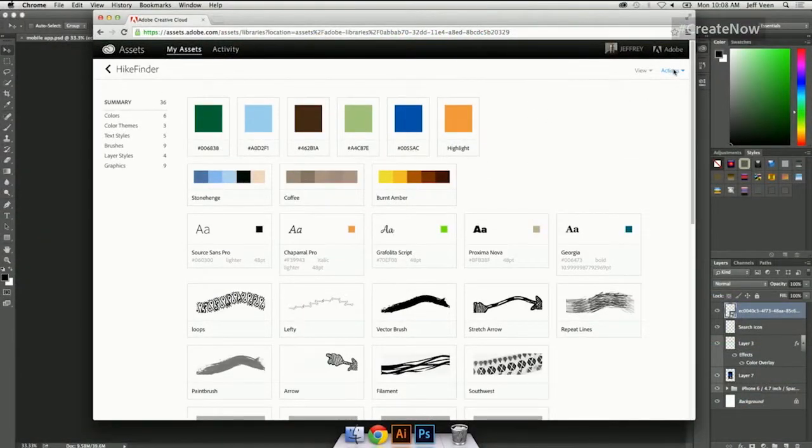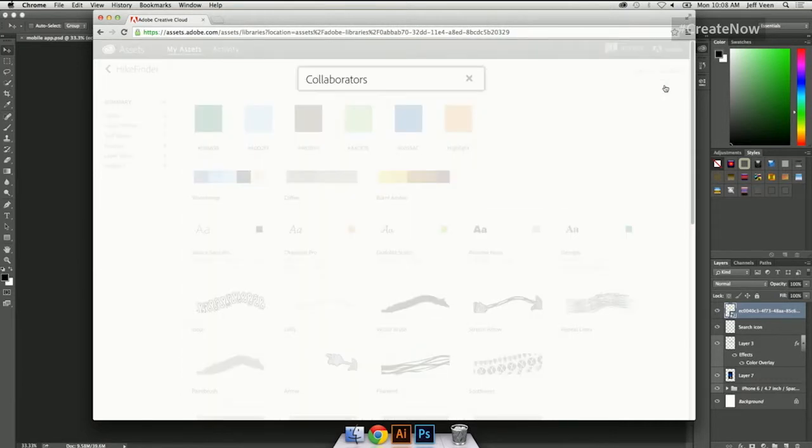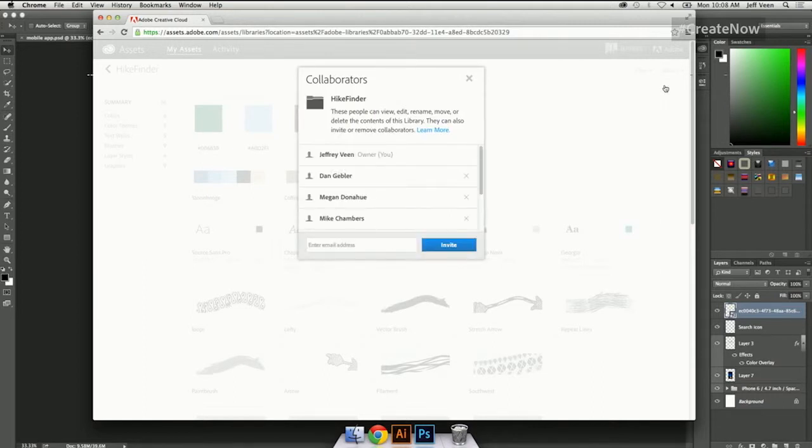Then under the action menu, look at this. I have a function here called Collaborate, so that when I click on that, it will pop up this dialog that shows me all the members of my team right here, and here they are. This is everybody I'm working with, right? So that means everything that I have in this library, they have as well. So think about that for a minute, right?